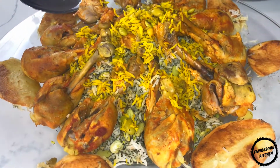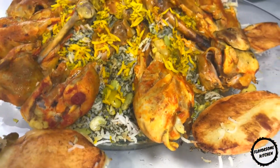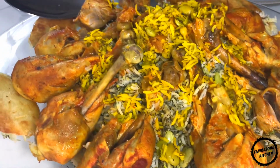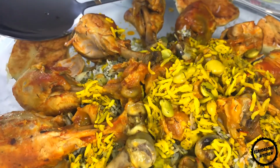Persian dill rice is one of my favorite dishes to prepare for my loved ones as it is quite delightful. Once you get used to this particular method of rice cooking, you can prepare this dish in less time.